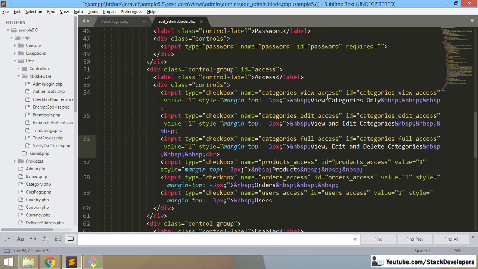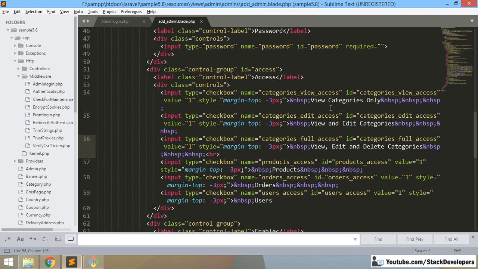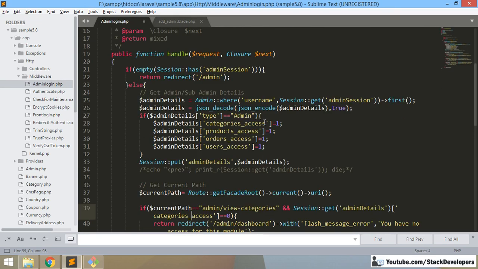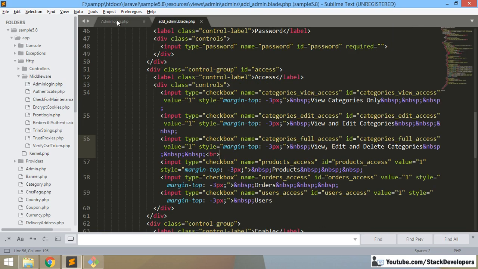And whichever is not selected, you will pass it as 0, and which one is selected, you can pass it as 1. Okay, so right now we are taking it like this, but you can update to a radio button if you want to. Okay, so here we need to update in that function as well.